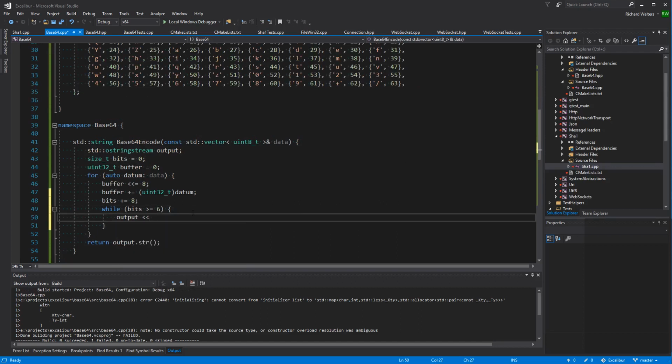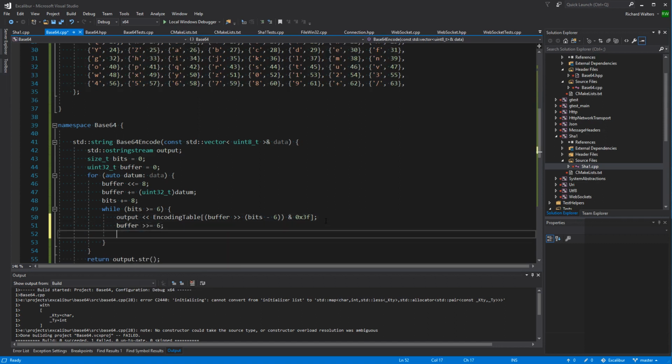Output shift out encoding of buffer shifted right by bits minus 6, masked, right? 6 bits is 3F. So it's going to take the top 6 bits, encode it and output it. And then buffer shift right 6, bits minus equals 6.